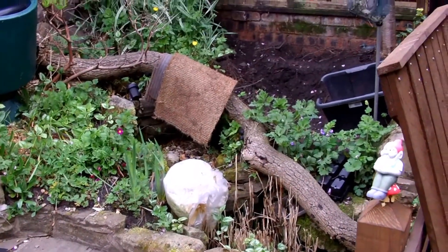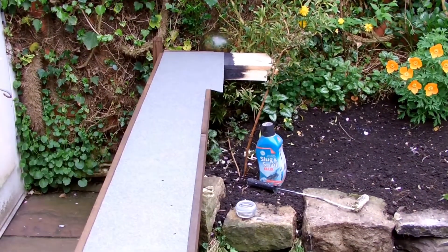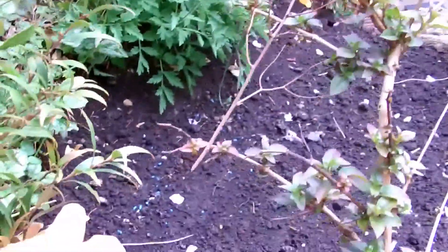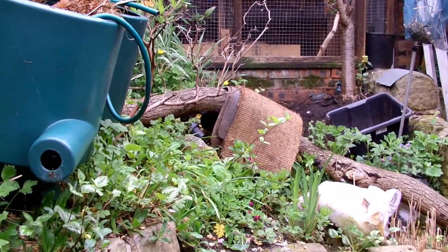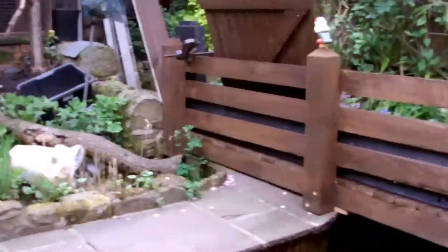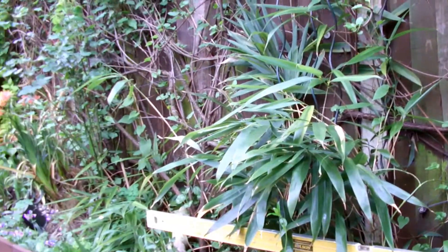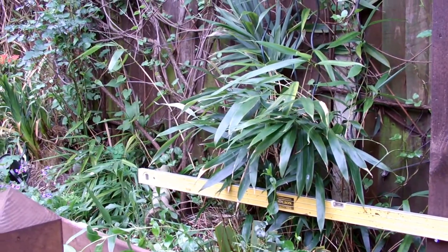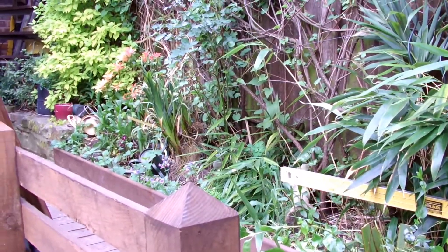So what it allowed me to do then was make the start of a railway. I've put this piece in just to see what it would look like with the mineral felt on. At this point here it takes a little S off this way, over the bed, and then into the shed, with a couple of helixes to bring it up to level. This afternoon I've got to cut the side of the shed out and then dig up there and put the next piece in. As I get a bit further on I'll update you. It's getting too hot in the attic now, so I thought I'd come in the garden and do it. I'll give you a little update later on.